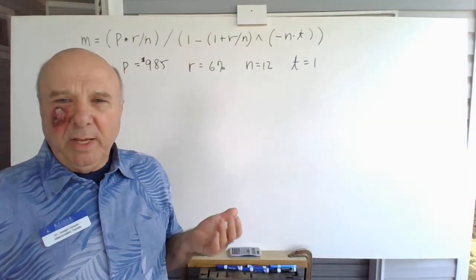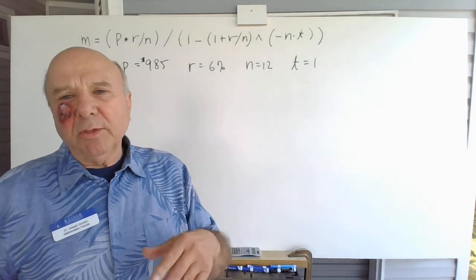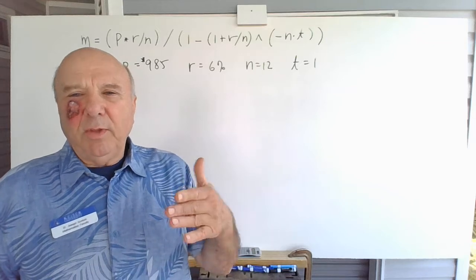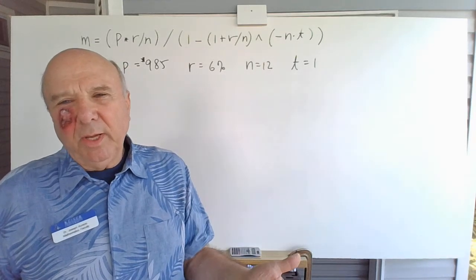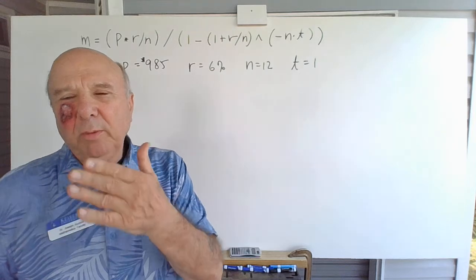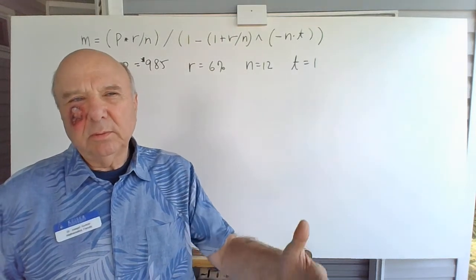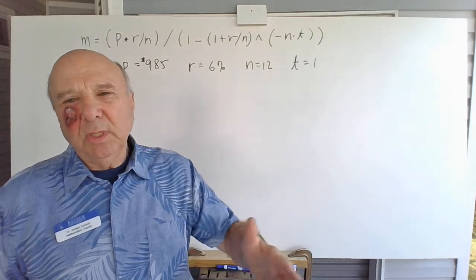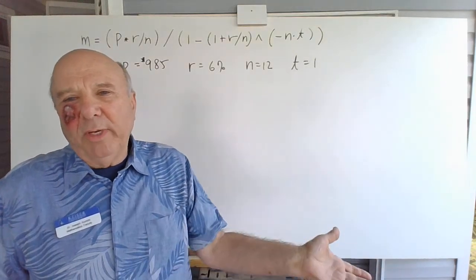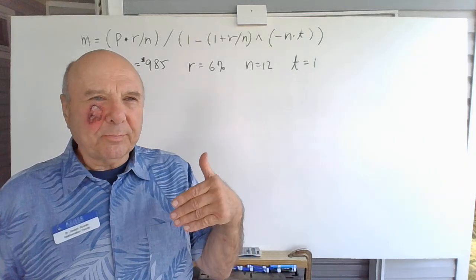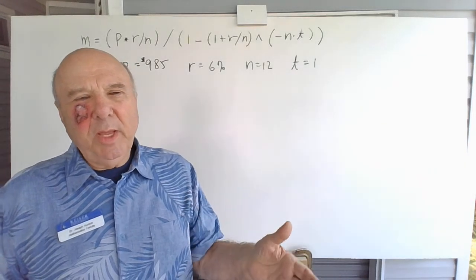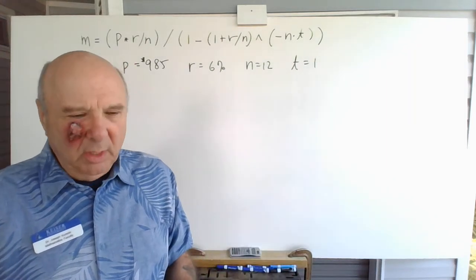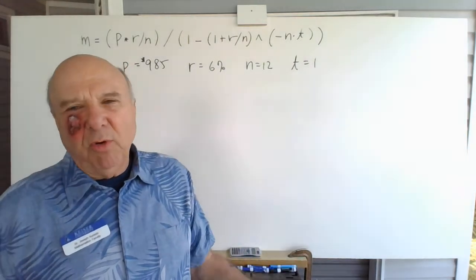So we borrow the $985 at the beginning of the year. And now instead of having just a simple loan where we have 1 interest payment at the end, theoretically, at the maturity date, we're going to be paying off every month as we go. So what happens is they determine the total interest, add it to the principal, divide by 12, and that's your monthly payment. So you're actually paying more interest up front, but it evens out over time. If you use all 12 payments, it doesn't matter.